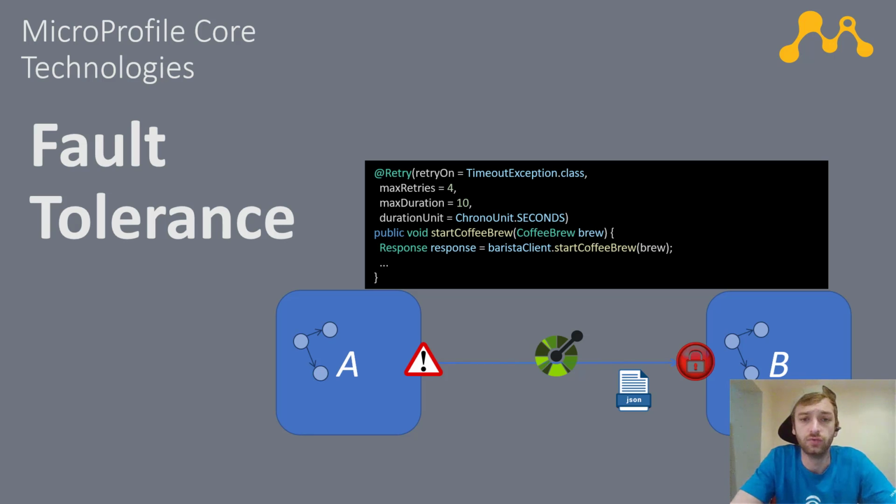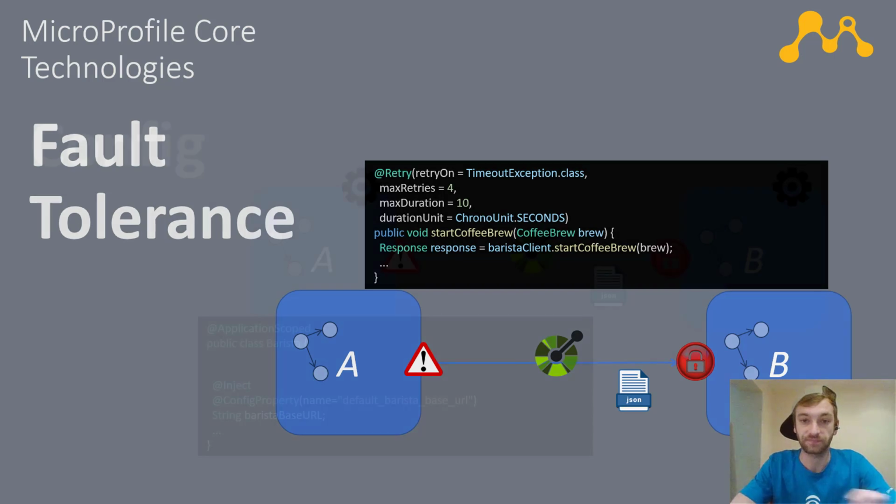Fault Tolerance is quite cool. This is based on something Netflix did quite a while ago, but essentially it will allow you, if you have a problem, so here we've got a timeout exception, we don't show it here, but what you can do is then tell that microservice to go and use a different method. It'll then call a different method, which could, for example, use an old microservice configured as a backup. So it's really good for stuff like that.